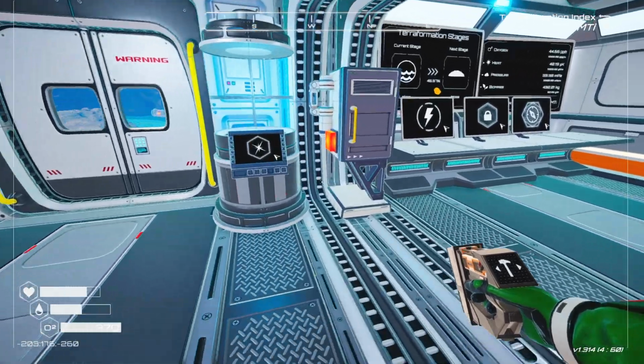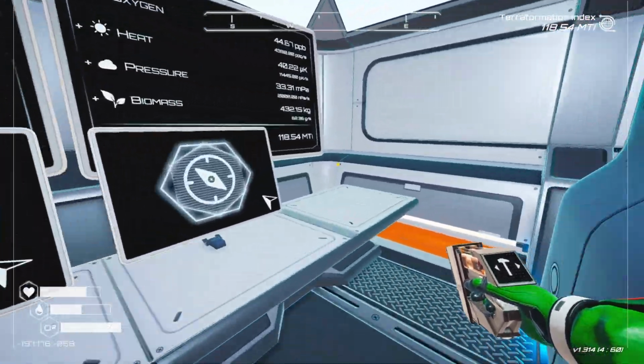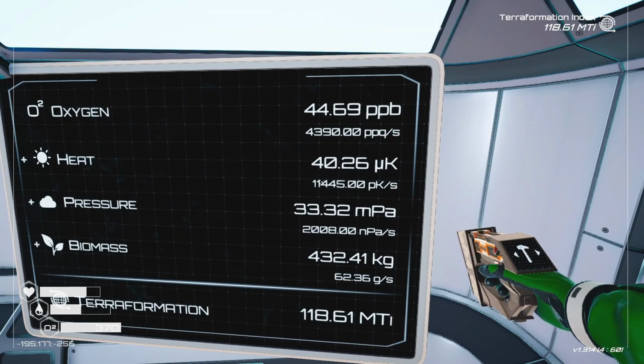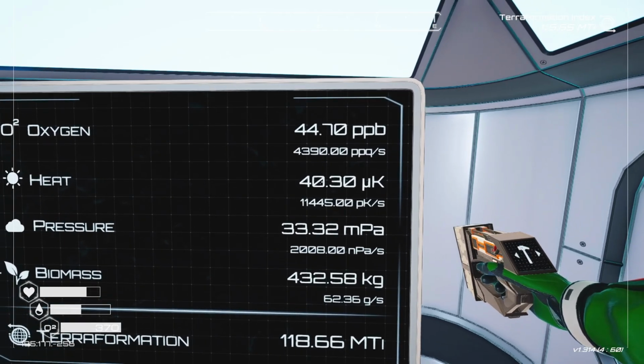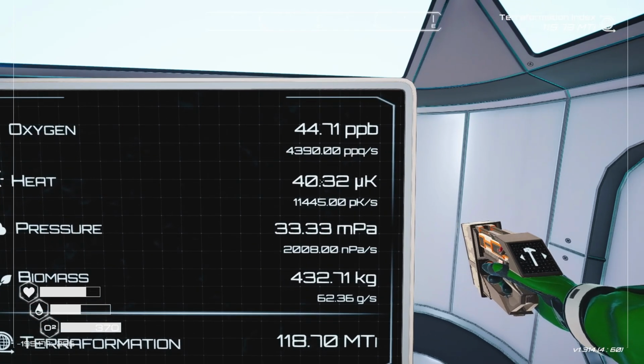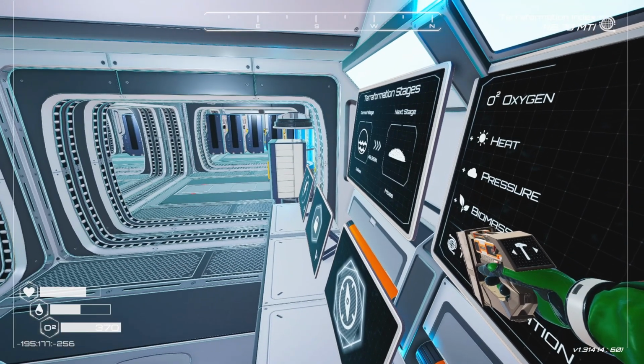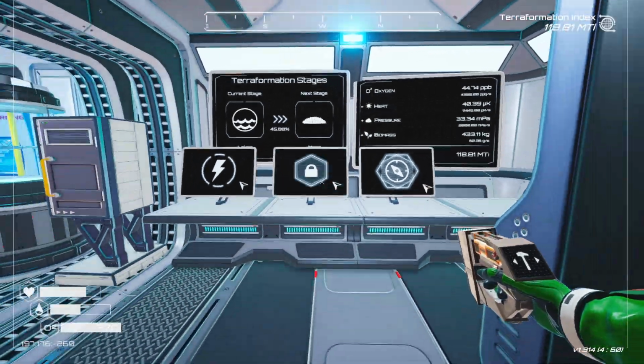So we had 2305. Now we have 11,000. Wow, see the number going up? We are about to get the tier 4 drills. Why don't we do oxygen first then? Because that's going to happen really quickly.